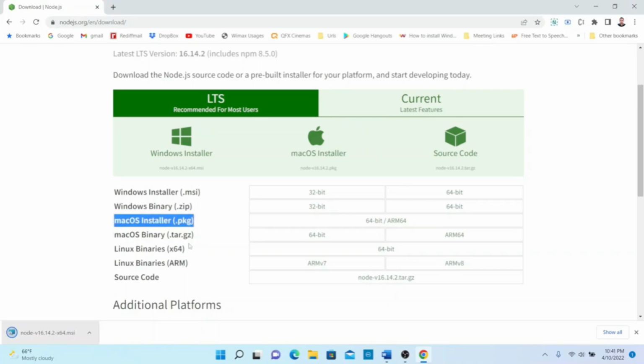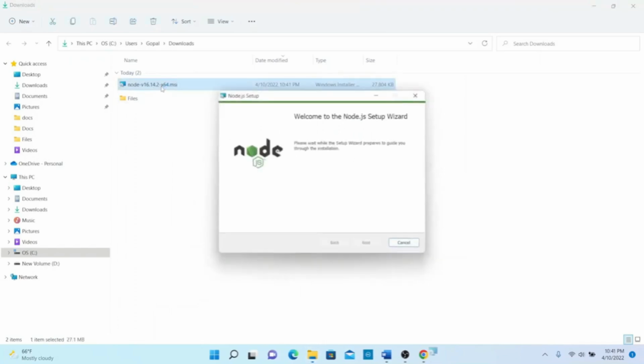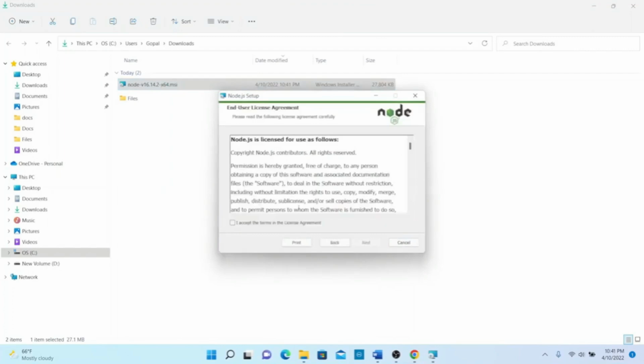Once your Node.js is downloaded, go to the download folder and double click to install Node.js. Then click on next. Check to accept the agreement, then next.